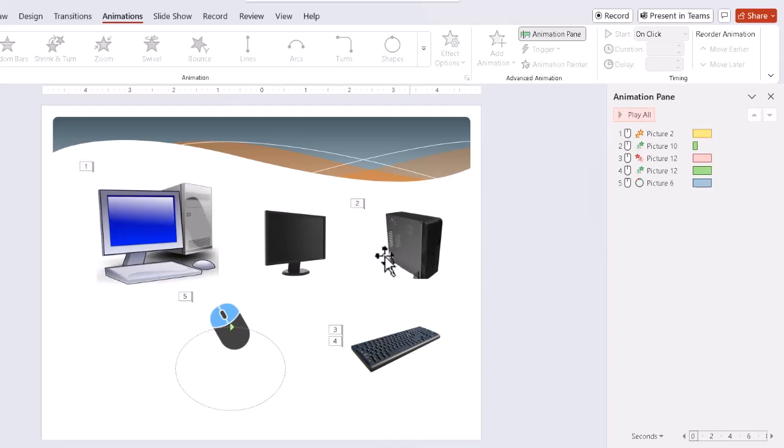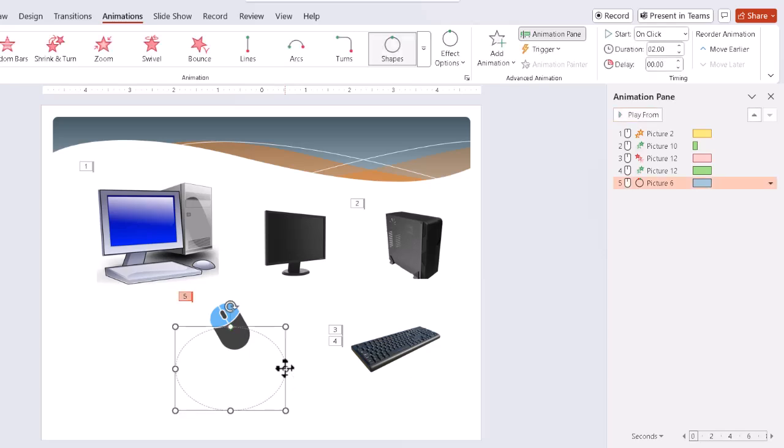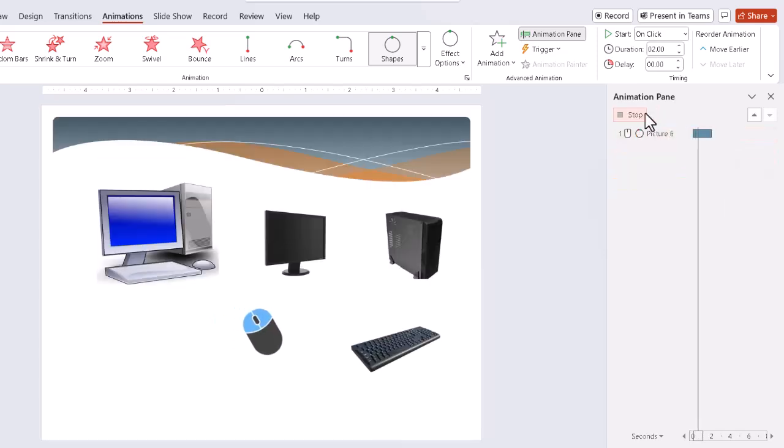If we want the mouse to move a little bit flatter, so to speak, we can click on the ellipse effect there and grab one of the sizing handles and literally squish the thing a bit, and then we can leave the animation selected here and play from to watch just that one effect.